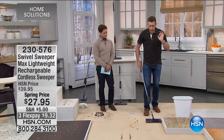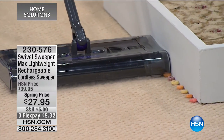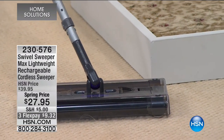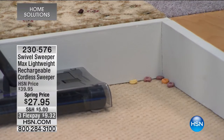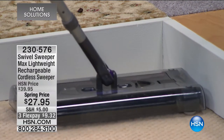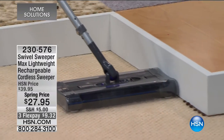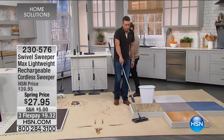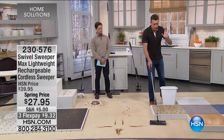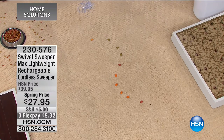Watch this — it's unbelievable for the price. I put bits of cereal right up against the corner — some vacuum cleaners can't pick this stuff up. I can actually hear them going into the Swivel Sweeper, right up against the baseboards, because it's got edge-cleaning bristles. Five bits of cereal jammed into the corner — watch — every last bit comes right out. Even coffee beans right up against the baseboard — all done. Under two pounds, lightweight — it has hundreds of five-star reviews online.